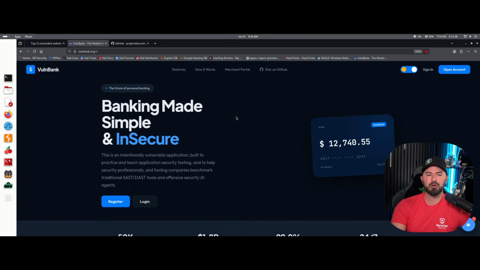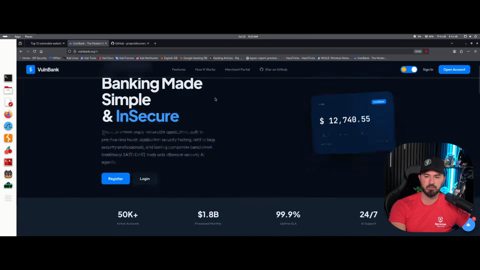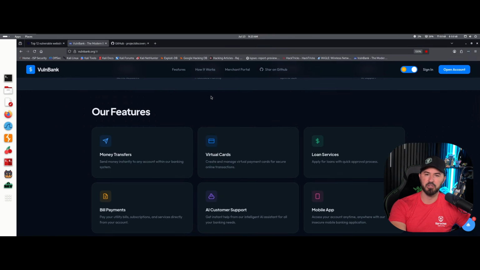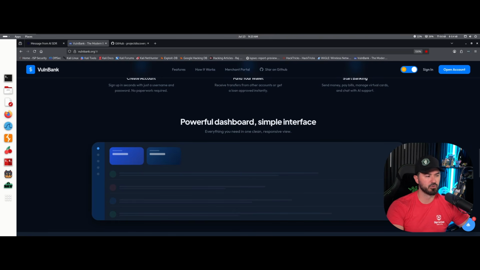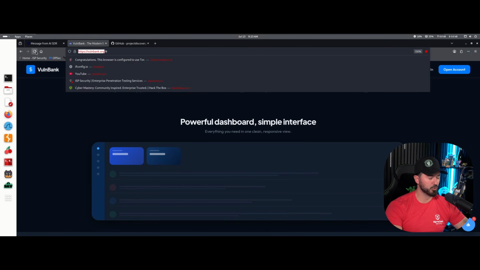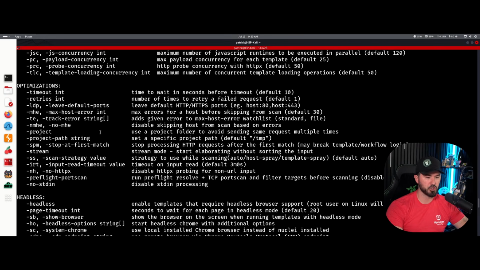I don't really showcase it, but I thought I should showcase it today. So it's definitely for vulnerability testing. You have permission. It's not like you're going to get in trouble for doing this. It's a cool site. So let me just copy the URL and let's go back to the terminal.